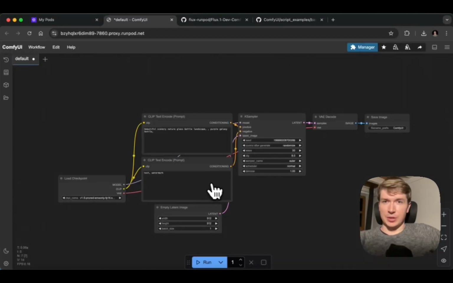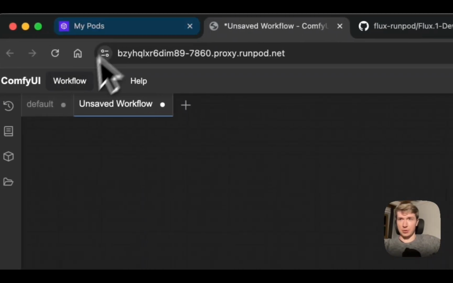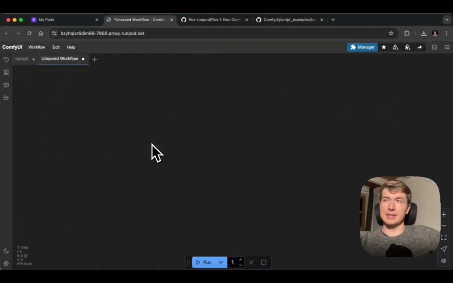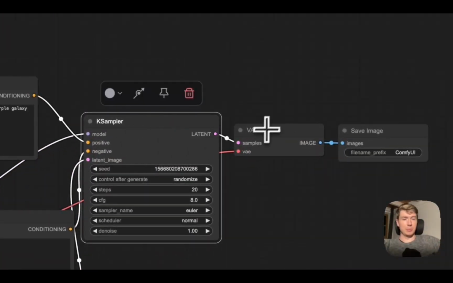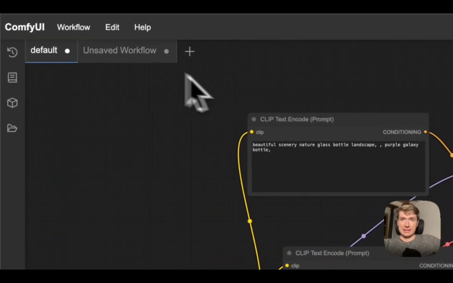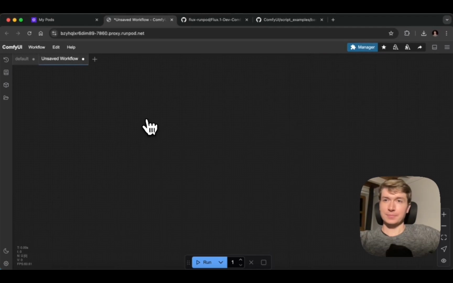Perfect. So this is basically how ComfyUI looks. It's a node-based visual editor. All of these things here are nodes, and as mentioned, it is definitely for more professional users, because it has a bit of a learning curve, but once you play around with it, it is not that hard. So that being said, how do we actually turn this into something useful?